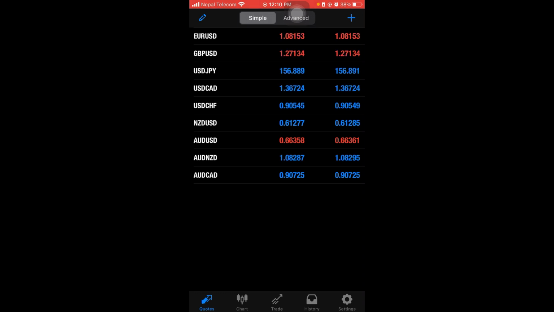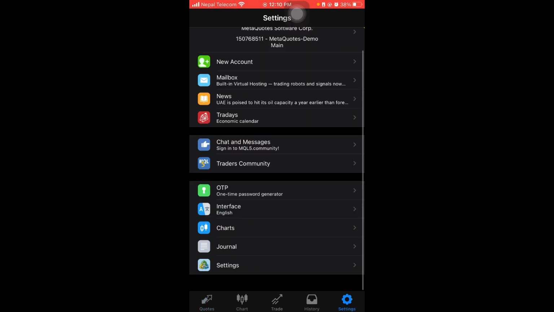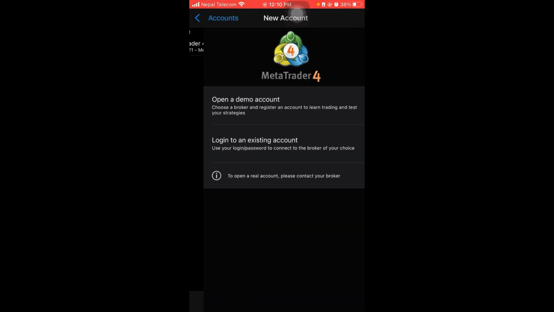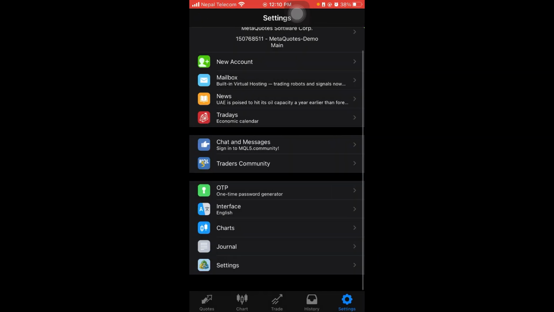There isn't essentially any way that you can log out of MetaTrader 4, but instead what you can do is go to your settings, click on your account, click the plus button, and switch to a new account. Or you can also delete this app and reinstall it, and you can log out of this MetaTrader 4 account. Those are a couple of ways that you can log out of this account.